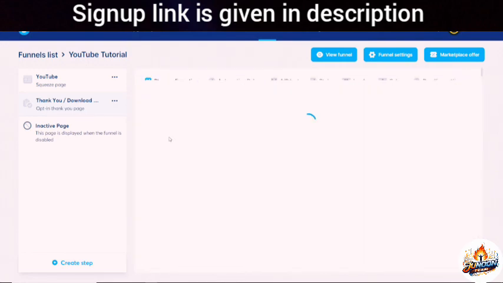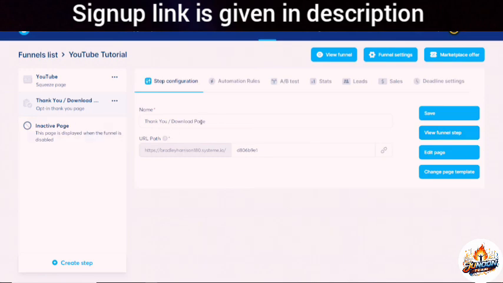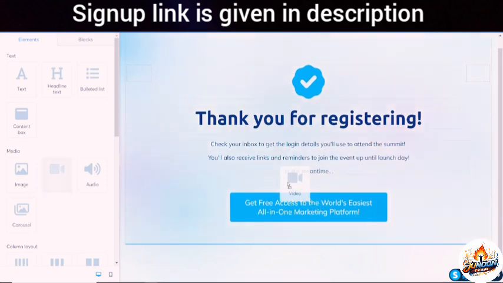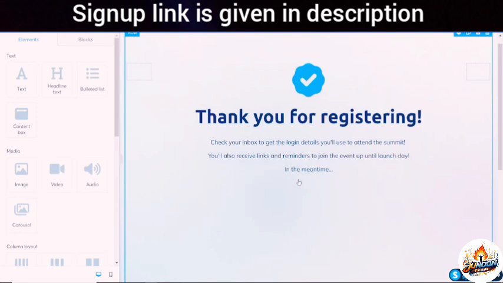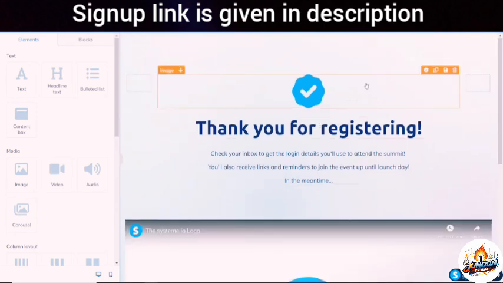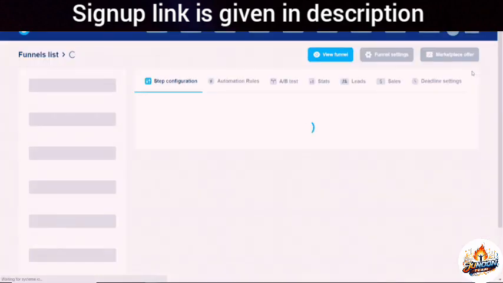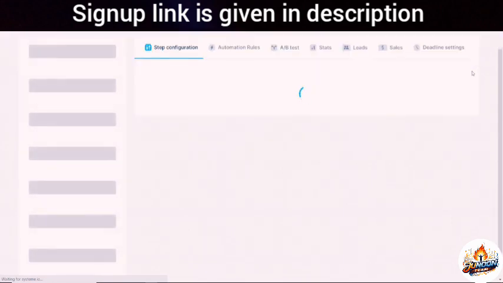So let's just select this one for the video. Customize this again. You can then go to edit page. And obviously here you can customize all of this. If you wanted to add a video and just say thank you, here is your bonus information, you could do that. So go ahead and build out your page exactly how you'd want to. I'm not going to do this because I'm not going to drag the video on too long, but we'll just save these changes and we'll now run to the next step of the tutorial, which is going to be setting up your email list and the automation.